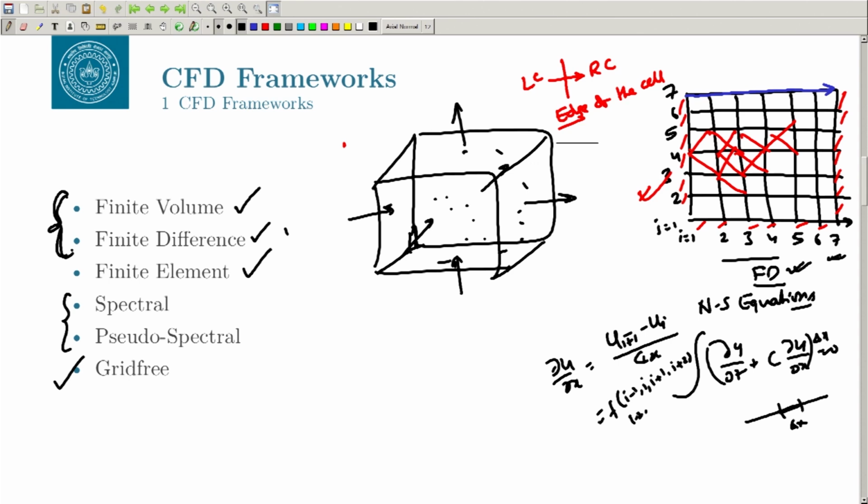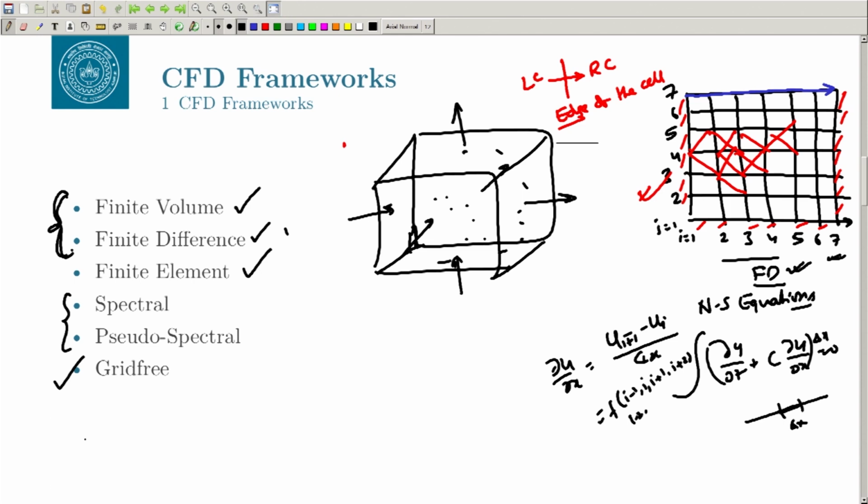For example, let us say you are trying to simulate a military aircraft dropping a missile and the missile is going down, and you want to see what the trajectory of the missile is, and simulate this entire process. As the missile is going down, you have to keep on changing the grid, because it is a dynamic problem. Every time you have to readjust your grid and solve the problem. But instead of a grid, if you can put point clouds there, then it becomes easy to solve this problem. Of course, your accuracy may be a little lower, but you can easily solve this problem without going to very high computational cost. So, these approaches are called the grid free approach.